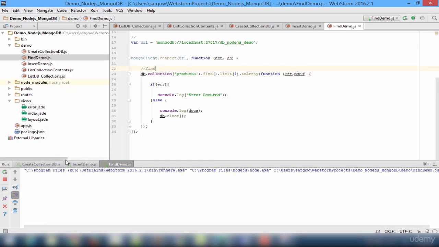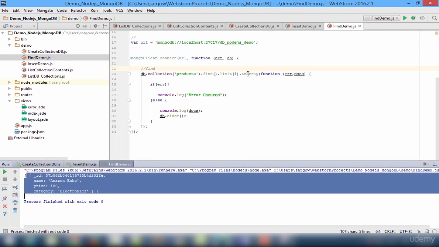So to limit that, you can always use the limit function. You can limit by 1. And running this, we will be getting only 1 result. So limit is seen. Next is sort. So let us sort by the price.